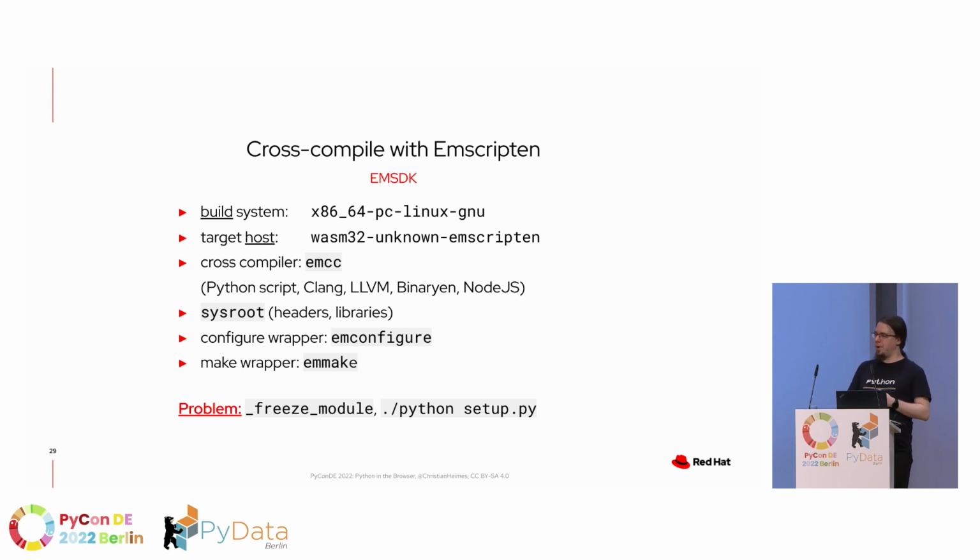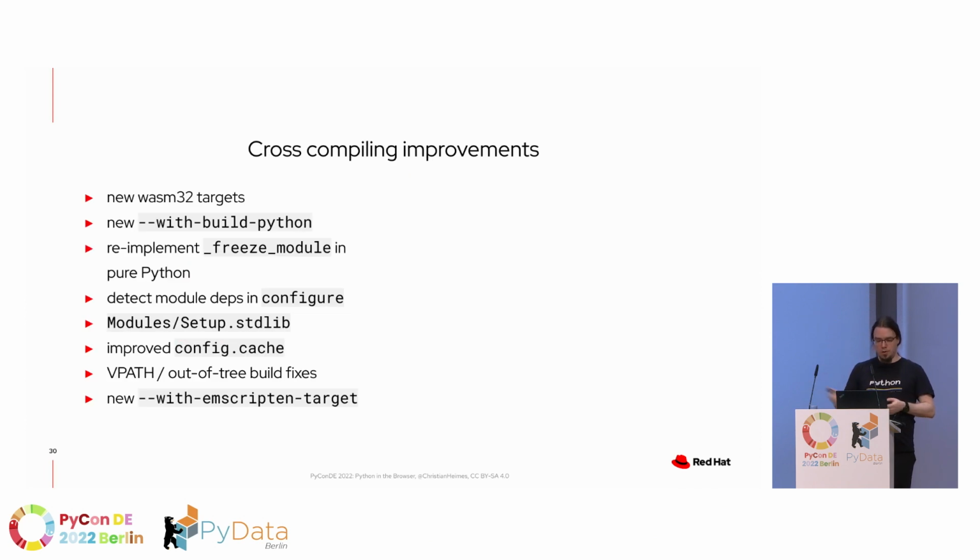So Emscripten and PyData had that figured out before with some manual steps and patching. We want to have that more automated and in a way that we can integrate into CPython. So we changed a lot. First thing, we had to teach the whole system about WASM32. They didn't know about that. They could only compile to some other hardware.